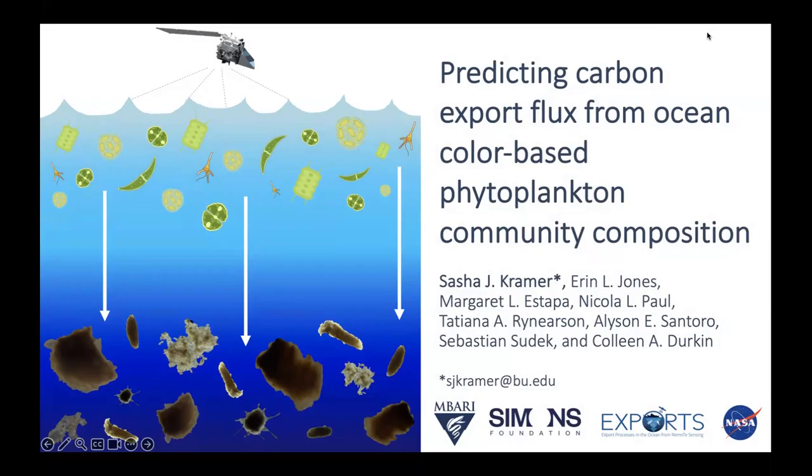So I'm going to be talking to you today about predicting carbon export flux from ocean color-based phytoplankton community composition. And this is all work that I did as a postdoc at Imagery. It was supported by a Simons Foundation postdoctoral fellowship that sadly no longer exists, but was a wonderful source of support. And so I have a lot of other people to thank as part of this work, but wanted to just acknowledge all of my co-authors on this paper at the very top of the talk here.